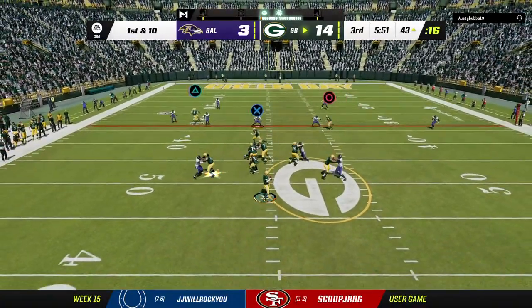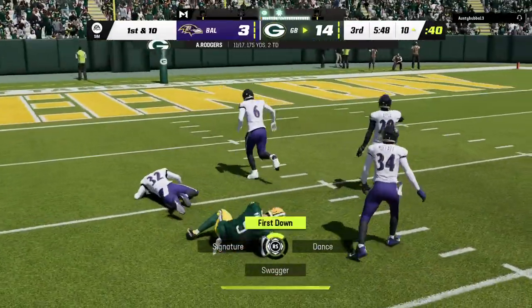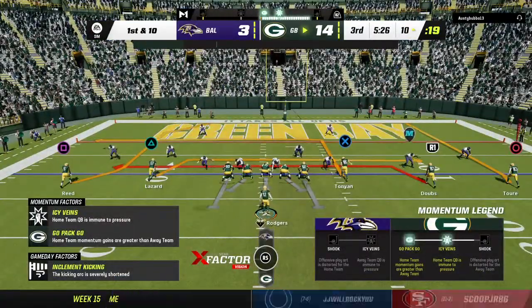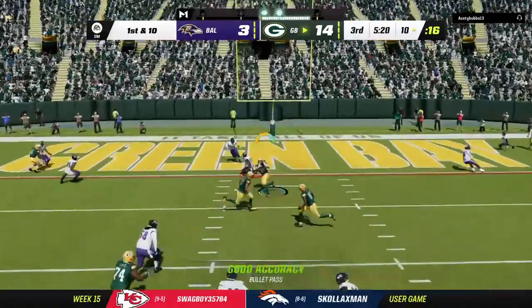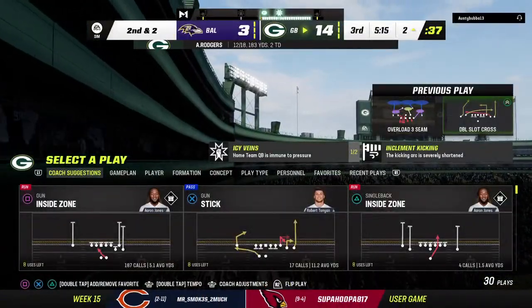Throwing now is Rodgers. This is caught inside the 15. And he's going to be taken down right at the 10-yard line. So now following the big play, they've got a first and goal all the way down at the 10. Rodgers again now. And it's caught. And they'll get him down after a pickup of 8, 2nd and 2.